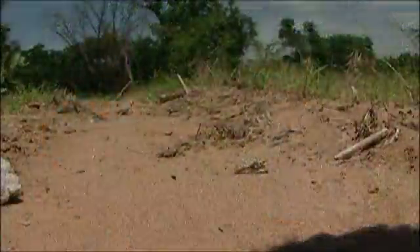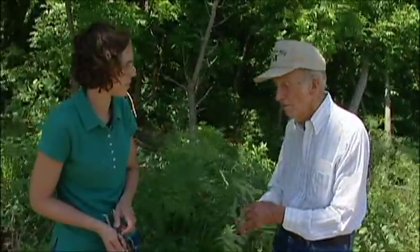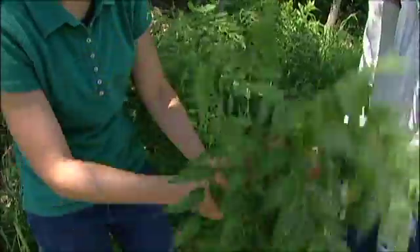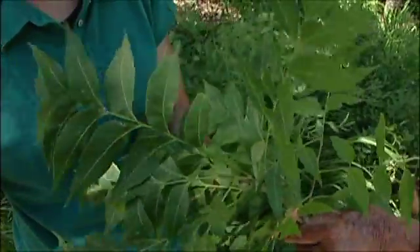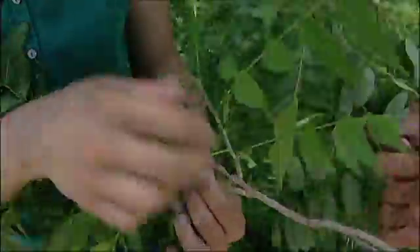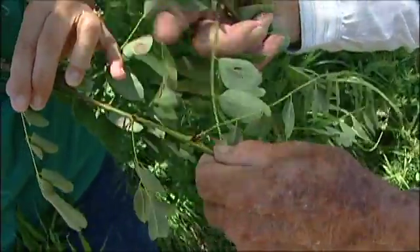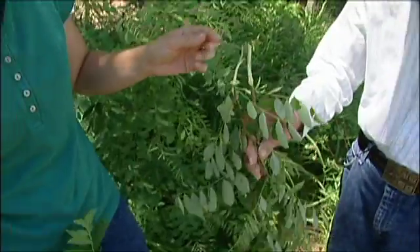Where we're standing now was sand dunes. We think of the salt plains as being lakes, ducks, geese — but these were sand dunes, probably in grass or farmland. When they established the refuge, these trees took over. There are two kinds here. This is the soap berry — some people call it China berry, but it's not China berry at all. Notice where the leaves are attached, there are no little spines. Now here we have the black locust — where the leaves are attached, there are two little spines every time. That's how you can identify these two species, and there are thousands of them here on these sand hills.